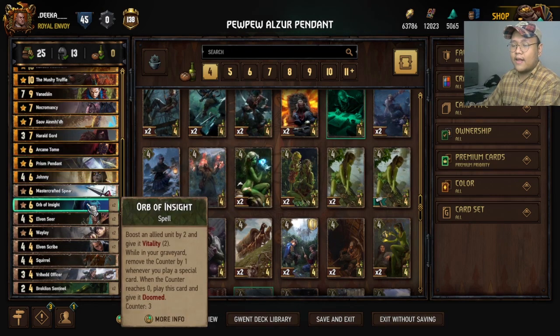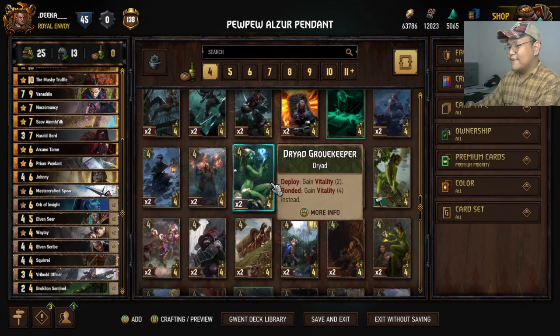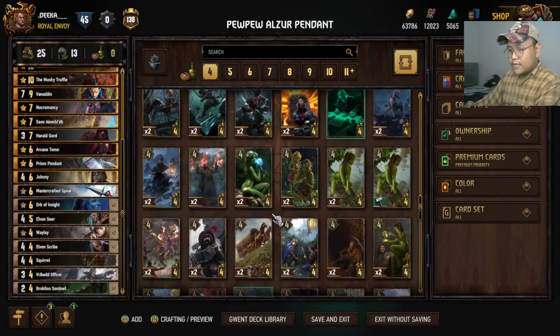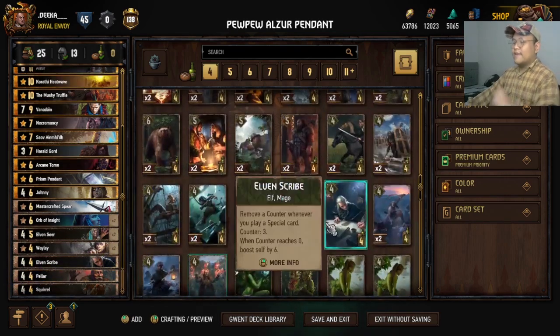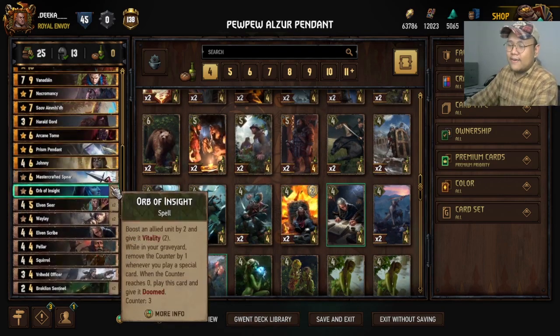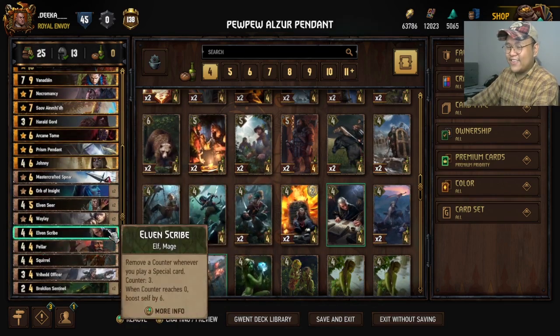And with Prism Pendant and Orb of Insight, I think we're gonna have a lot of vitality. And yeah, I don't think it's really necessary. Although we could change one Elven Scribe to a Peller. Oh wait, this deck doesn't run Peller. Oh gosh. Okay, let's change that. I think I used to run Peller, I cut it out. I'm sorry. Okay, now we change it.